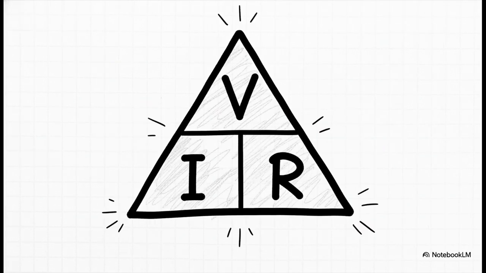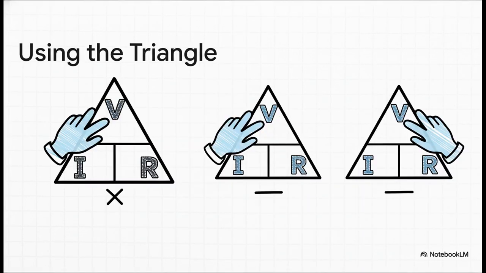And you know what? There's a fantastic little visual trick to help you remember it so you never have to mess around with algebra in your head. It's this simple triangle, and it holds all three versions of the formula. Here's how it works. Let's say you want to find voltage. Just cover the V with your finger. What's left? You've got I next to R, which means you multiply them. What if you need to find the current? Okay, cover the I, and now you see V over R. That means you divide. It's really that easy.